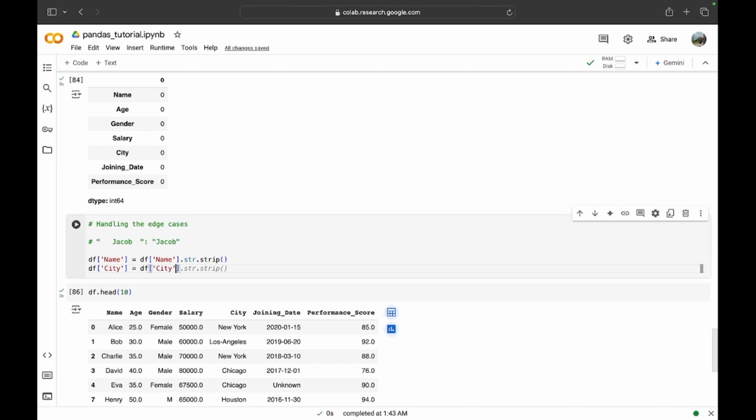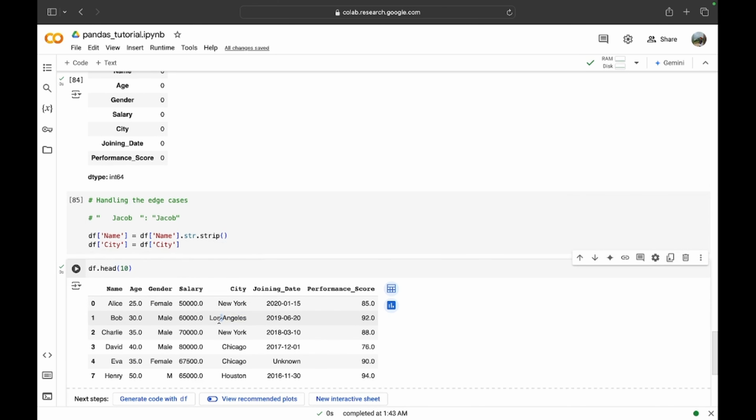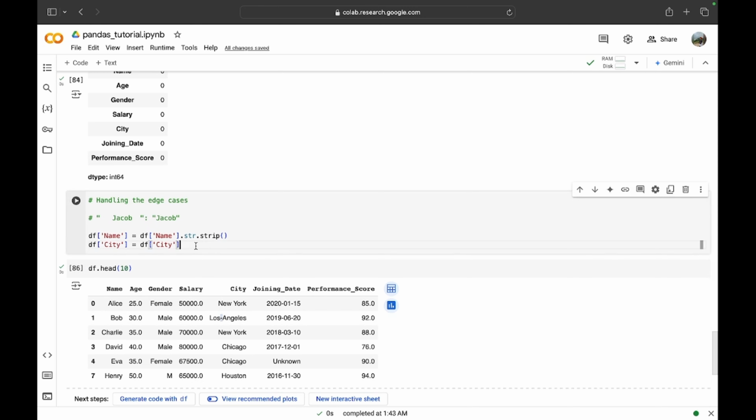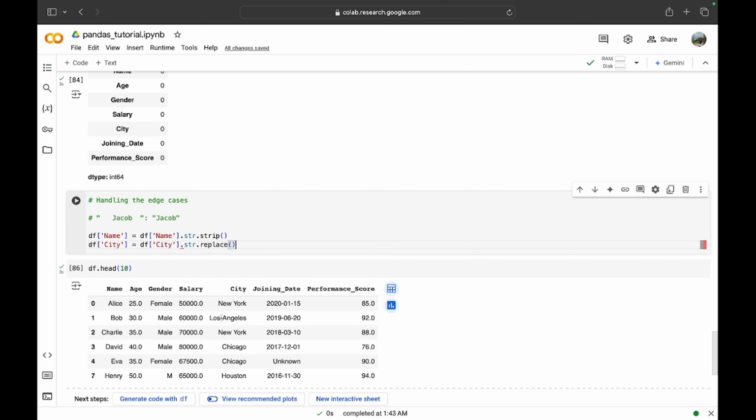Here also there may be some issues, like here you can see there is a dash. I'm just giving some imaginary use cases: you don't want this dash, you want Los Angeles. So again you can use the replace function from Python, and you want to replace this dash with a space.